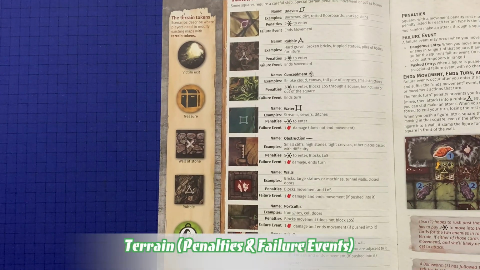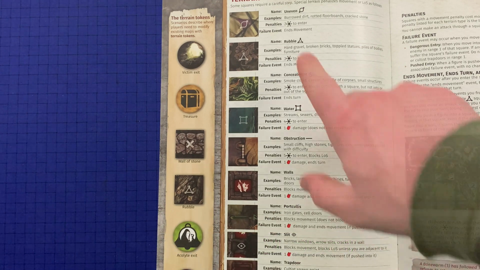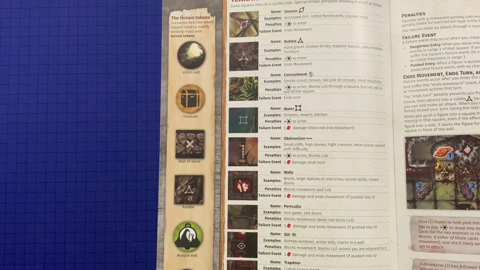There are numerous types of terrain in Perdition's Mouth, and while I'm not going to go through each of them, they are listed on page 20 of the rulebook. I will discuss penalties and failure events. The penalties listed for each of these indicate that they are squares with a movement penalty, costing more than one action point. This cost is always to enter the square and never to leave the square.